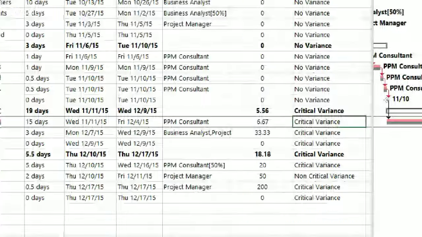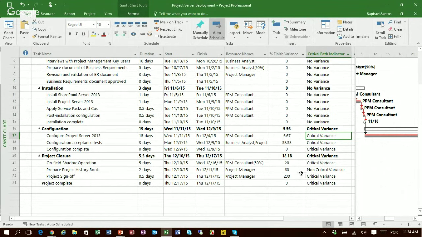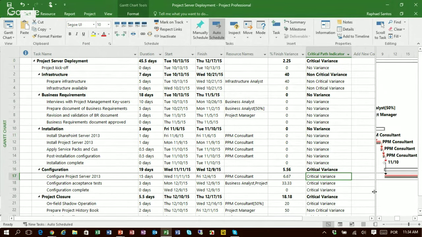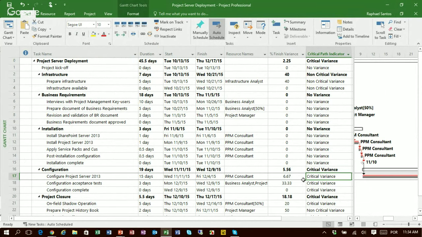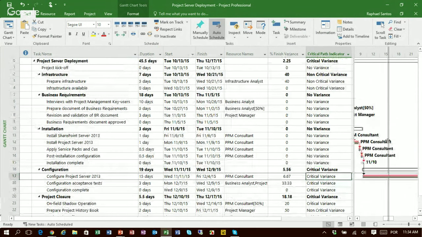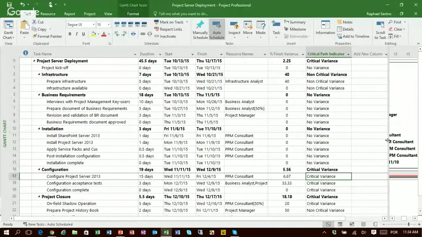So that's the reason I would suggest using the critical path indicator, because as soon as we have any difference or any problem in our schedule at all, it's going to show us this situation, and we can easily identify those problems and take decisions.